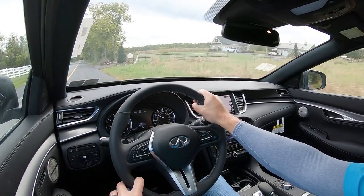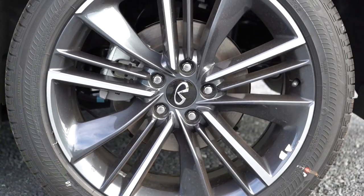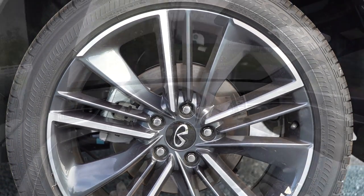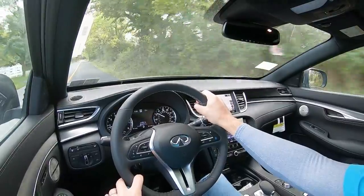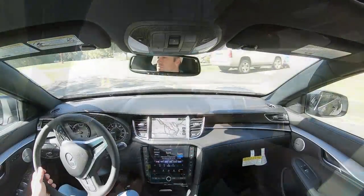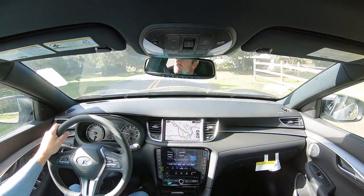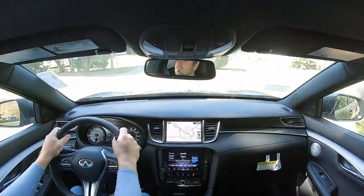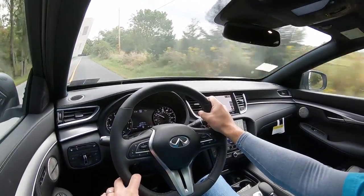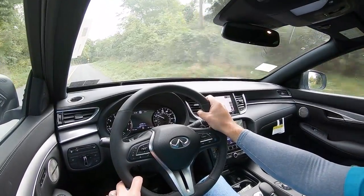As always, braking is equally important. Up front you will find 13-inch ventilated front discs; in the back, 12.1-inch solid rear discs. As far as that 60-to-zero stopping distance goes, it comes in at a very impressive 122 feet — pretty much right on par for the course. I've seen it in the 110s for Mercedes-Benz and in the 130s for others, so 122 feet is perfectly fine. Braking feel is perfectly fine — definitely not a soft braking feel, but not really a firm braking feel either. Pretty much right on point for what this vehicle should be.